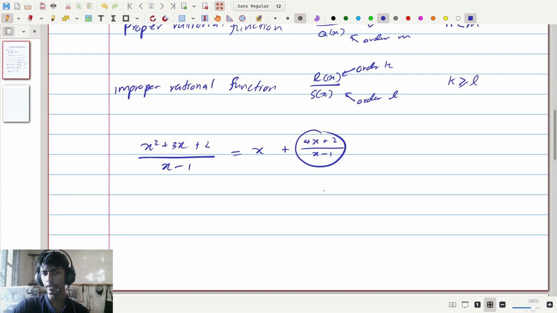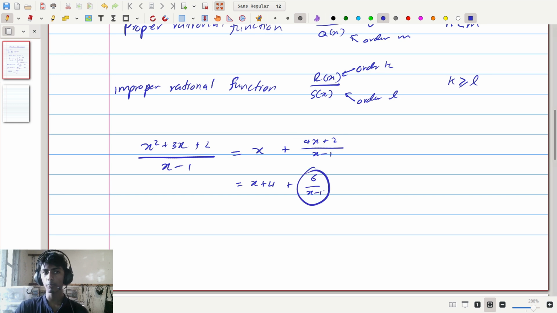We can still divide this further. Dividing further, we can see that 4 times the denominator will give us the 4x on the numerator. So then we have x plus 4 plus a little bit extra. 4 times x minus 1 is 4x minus 4. We need to take a 4x minus 4 out of the top. Here we have 4x plus 2. To get a minus 4 out, we need to subtract 4 and add 4. Taking that subtracted 4 out, we have a plus 4 and a plus 2. So we have 6 divided by x minus 1.